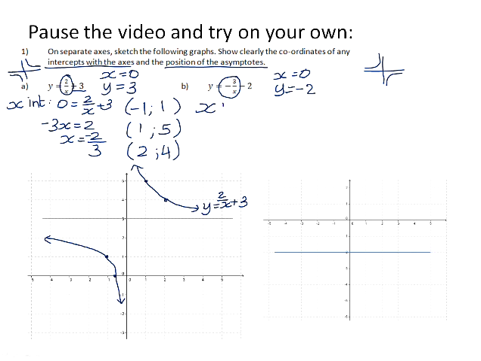Now if we calculate our x-intercept, we make y equal to zero, add two to both sides, multiply both sides by x, and then divide both sides by two. Negative three over two is negative one and a half. Again, we need some extra coordinates on both sides in order to be able to sketch the graph.